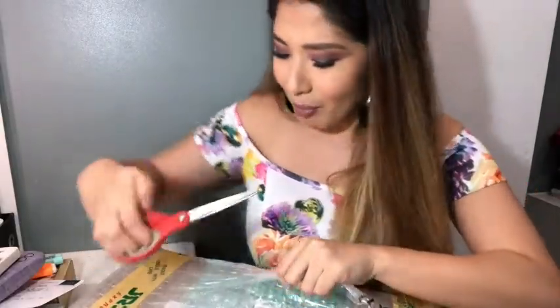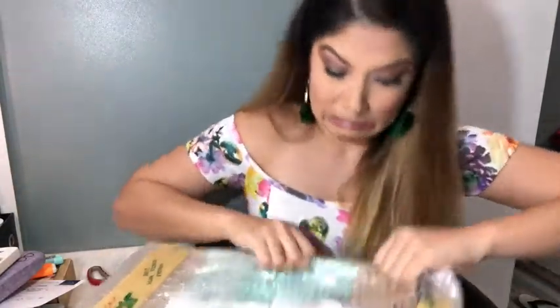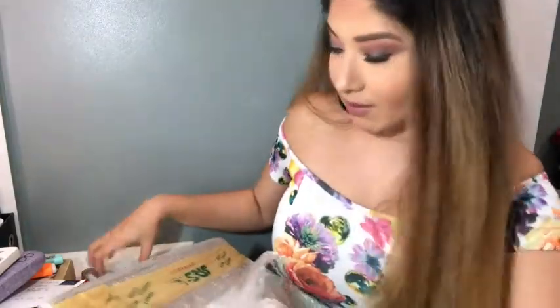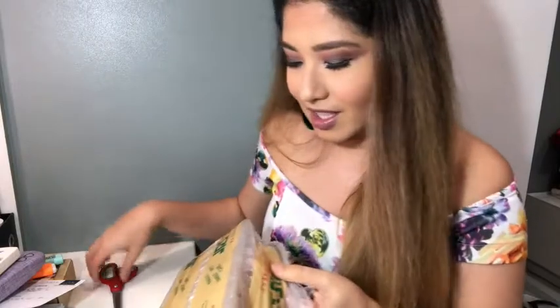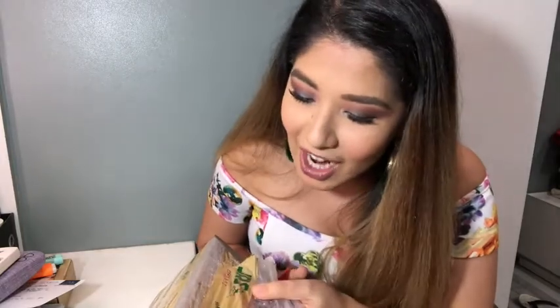If not, I'm gonna be very, very sad. It's huge! Imagine if the planner is this big. This is too much, wait. This is taped really, really well because there's fragile things in there. I just noticed — fragile, handle with care. I haven't been very careful, have I? Okay, we can do this.